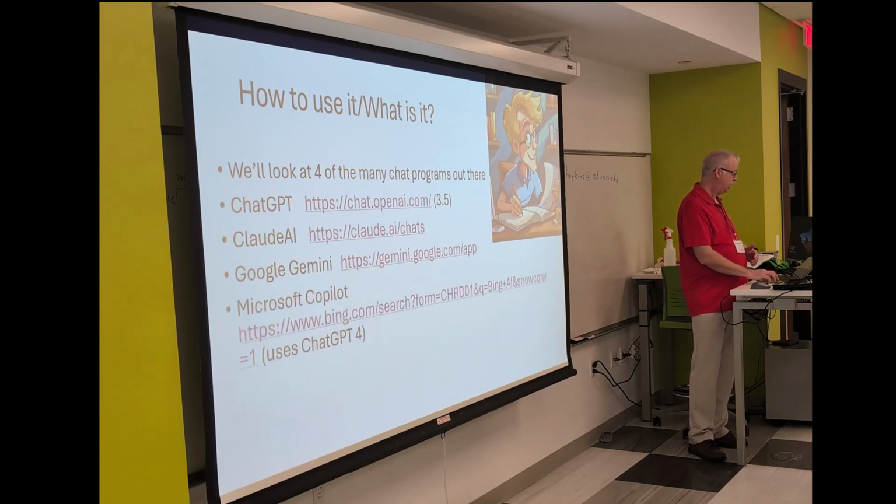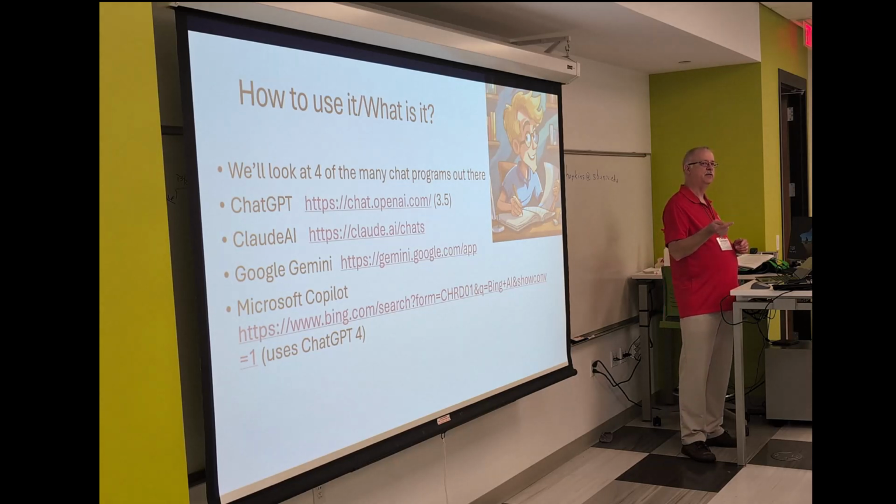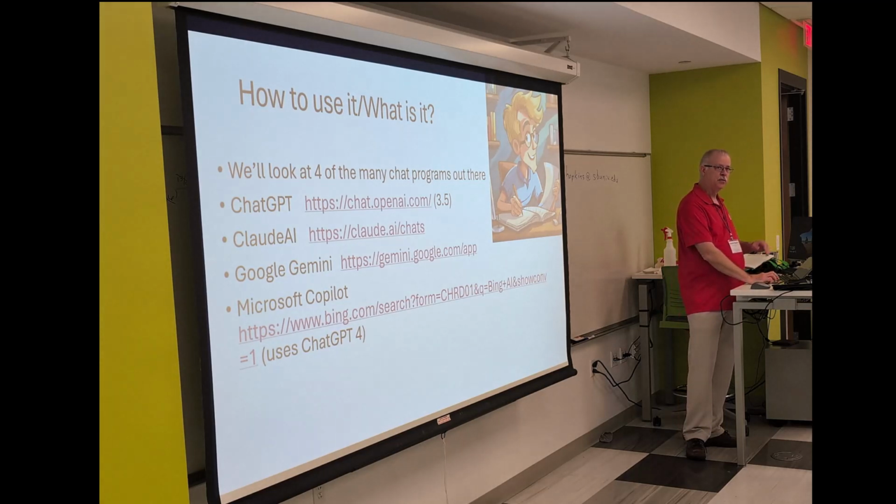Google Gemini and Microsoft Copilot, which I find interesting that the Copilot's a free version. It uses ChatGPT 4. But to use ChatGPT 4 directly, you have to pay for it. But Bing does have some serious limitations on how many questions you can ask it before it says, you've exceeded your allotment for today. So we've got these 4.